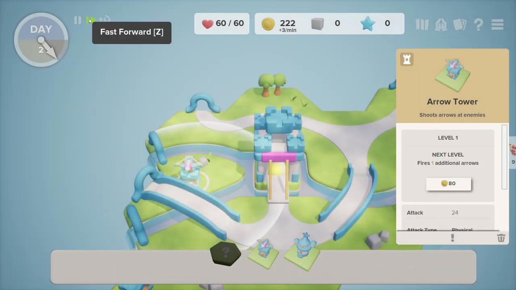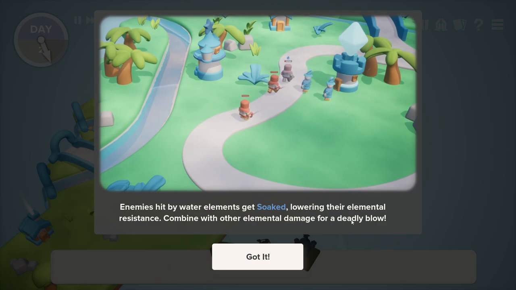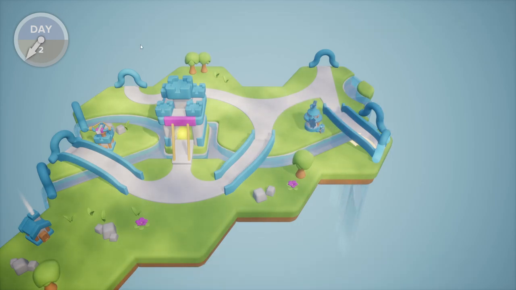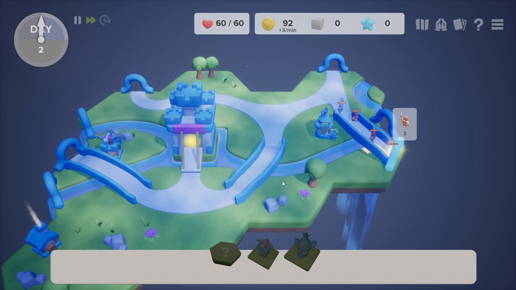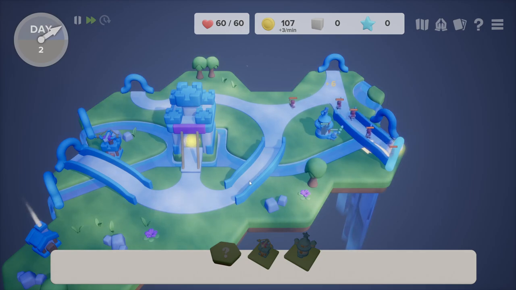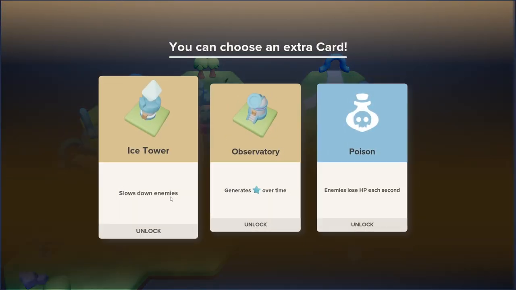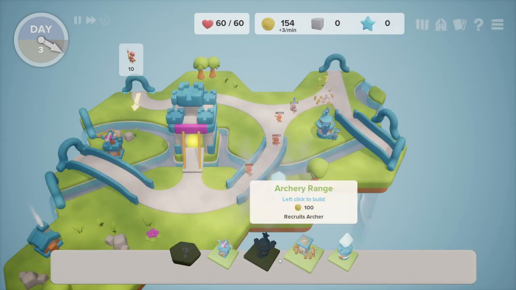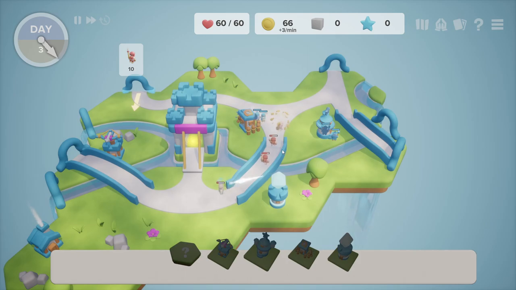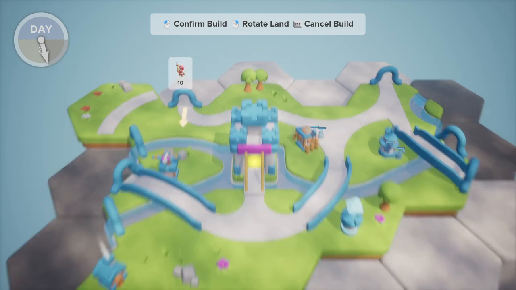Hydromancer, still not quite sure what that does. But let's just get a Hydromancer. Enemies hit by water elements get soaked, lowering their elemental resistance, combined with other elemental damage for a deadly blow. Oh, okay, that's cool. So basically what I'm learning is these guys are not going to be able to beat these guys. Okay. At least by themselves, I should say. By themselves, they can.